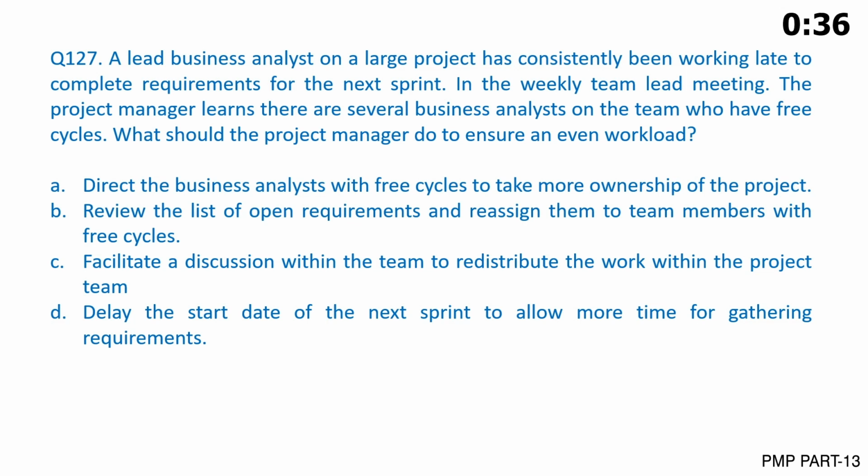A. Direct the business analysts with free cycles to take more ownership of the project. B. Review the list of open requirements and reassign them to team members with free cycles. C. Facilitate a discussion within the team to redistribute the work within the project team. D. Delay the start date of the next sprint to allow more time for gathering requirements.